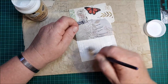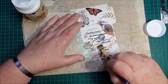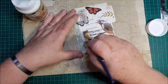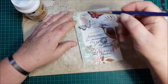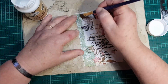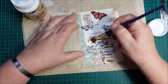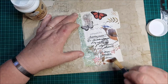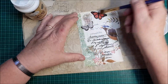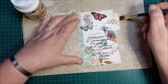So let's do this. Now I'll go over the top to make sure that it's all stuck down. A soft brush is best used for napkins because a hard brush will rip through. At least with a soft brush, there's less chance of that happening. Alright, so let me just leave that to dry. I'll put that aside.